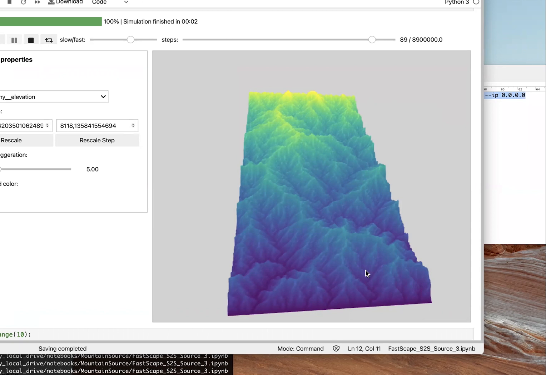So you're right, the Hack's law, you need to check it at every time step. Here it's always right because once you've set the network, it's correct. It doesn't change.